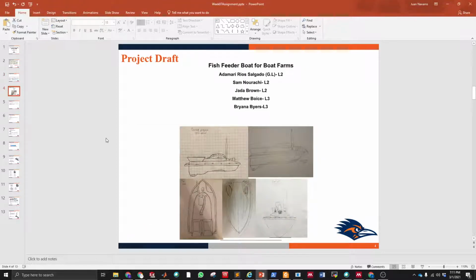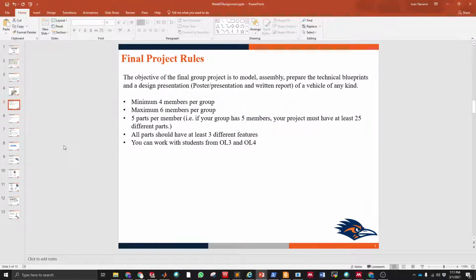Regarding this week's handmade draft, remember that it's handmade, just a couple of views. For example, this is a project from last semester. They did a boat. There were these 5 members, and that was enough. They had the real boat. They had the toy, so they were able to measure everything.